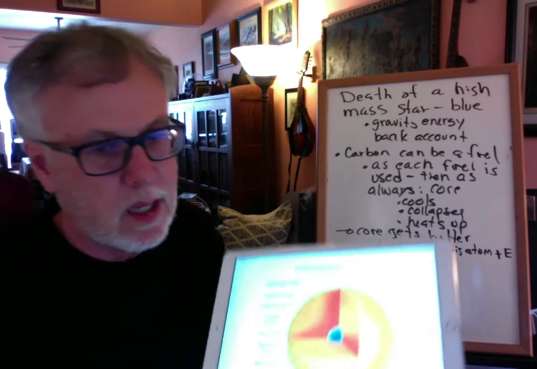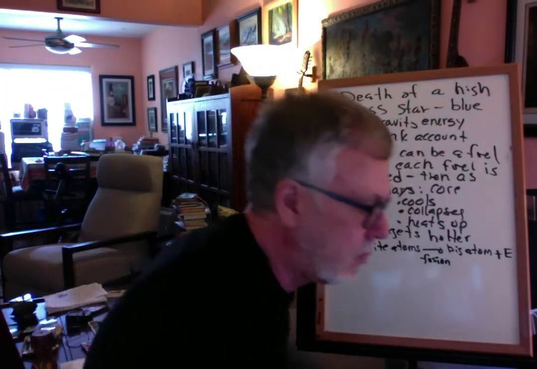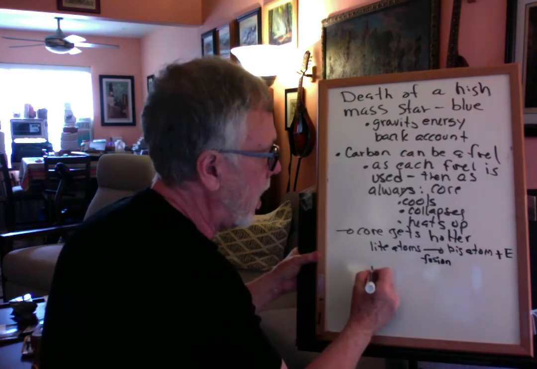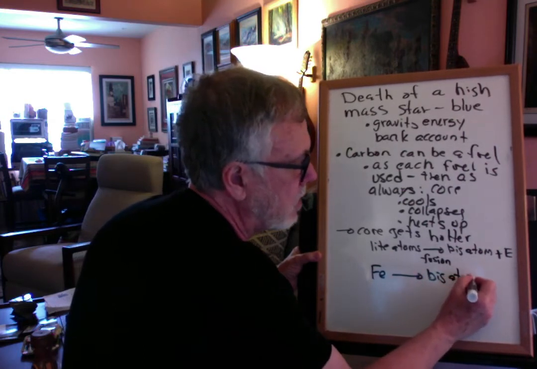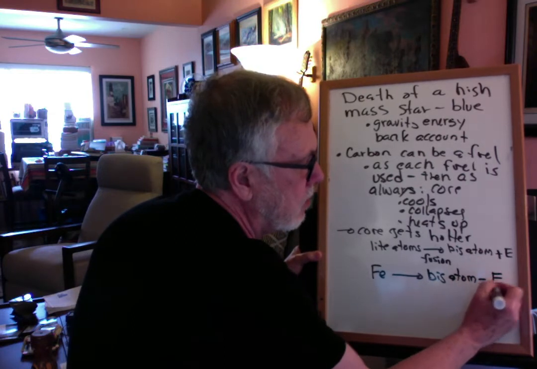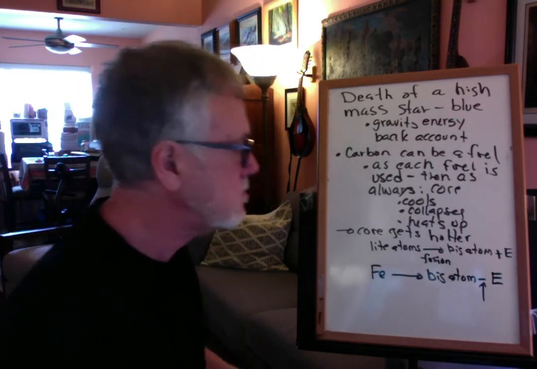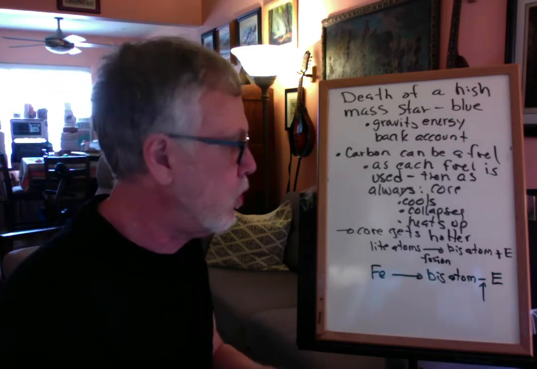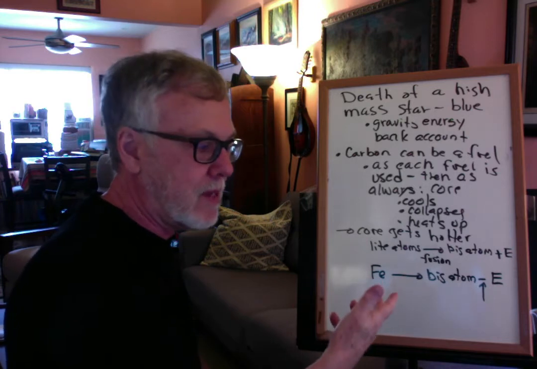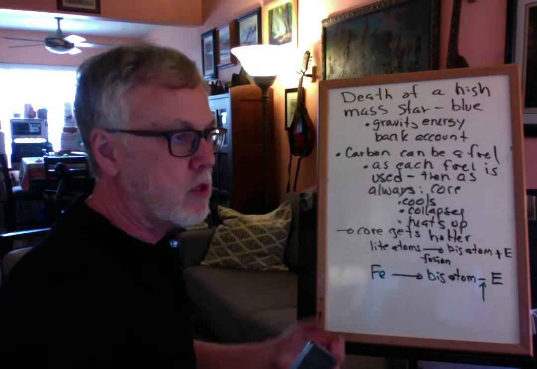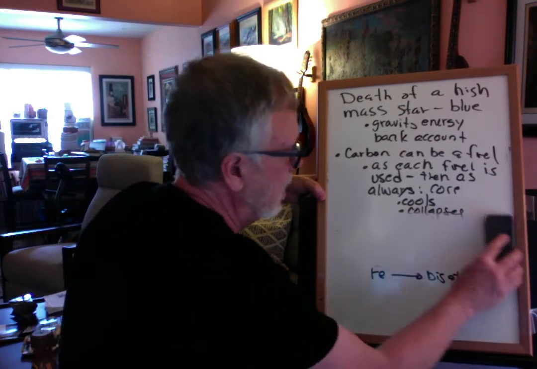But something happens with these stars. And what it is, is the showing up of that iron ash right there. The day iron ash shows up is the day the star dies. Because if iron, Fe, tries to produce a bigger atom, because of the quantum nature of iron, it's minus energy. This process sucks up energy. So what happens here is that, along with the idea that we've used the previous fuel, which was silicon, the last fuel. Silicon was a fuel. We used it basically up. Iron's been formed from silicon. We're trying now to use iron as a fuel. And everything that happened before happens again, but in a cataclysmic manner.